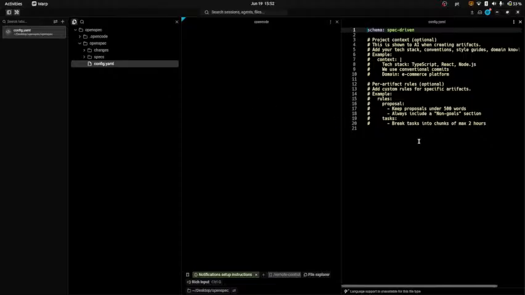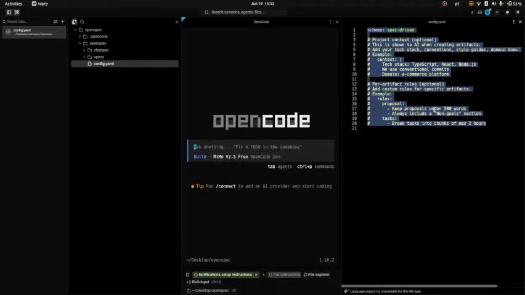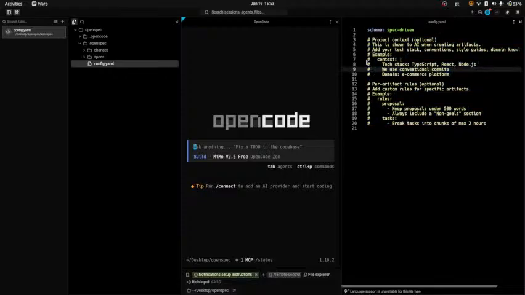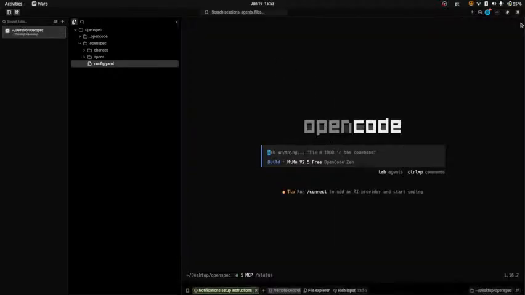Well, before that, here we have a config.yaml file. Here the main idea is to give an overview of what your project is about, as is described in this example. What is the context? For example, what is your tech stack? In this case it says TypeScript, React, Node.js. What is the domain, an e-commerce platform. So it is not mandatory to use it. It's an optional file. It would be better if you complete it. In our case, we will just leave it as it is originally.